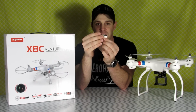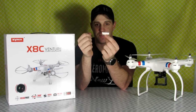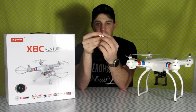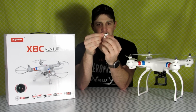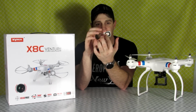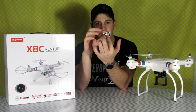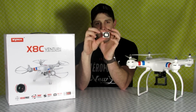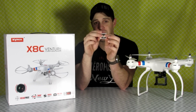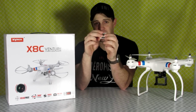But I noticed this one wasn't adjustable. It was a fixed camera and it was looking straight. It also felt pretty loose on there and I didn't know if I really liked that. But upon taking it apart, you can see here, Syma's tried to correct the jello issue by putting in a little piece of rubber here. Now you lose the ability to tilt the camera up and down. And all this does is really, really make the jello problem a lot worse. Take a look at this video real quick.